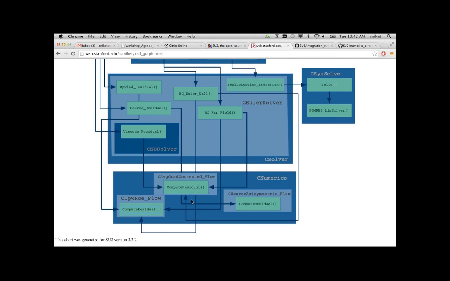I want to repeat what Francisco just said for the first year CFD student. In your first year class, you'll probably have to solve a shock tube problem, and you'll probably use 4 or 5 different schemes, and you might walk away from that thinking, I have no idea what this has to do with an actual CFD solver. Well, in SU2, if you just take whatever scheme you implemented there and make it a numerics class, you now have that scheme available to you in the context of a full 3-dimensional solver.